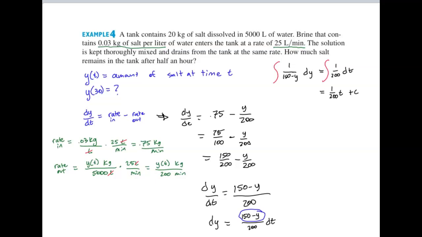Left-hand side, a little more complicated. Gonna have to use a u sub. So over here, let's let u equal just the whole denominator, 150 minus y. Then du dy is just negative 1, right? U dy, sorry. Now du is negative 1 dy, but we don't have negative 1 dy. We just have dy left over to sub out for. So I'm going to move the negative 1 to be over with du. So negative 1 du equals dy. That means that the integral on the left becomes negative integral du of 1 over u.